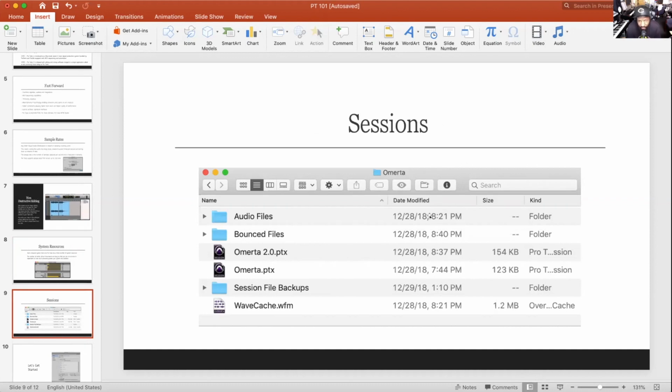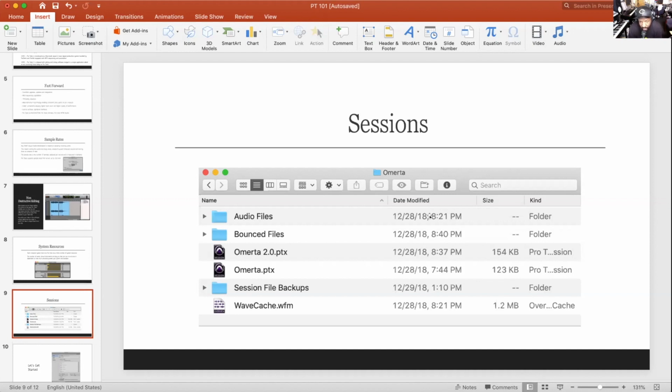So these are the main components that I try to tell people about in a session. If you have a session, like this is actually a client of mine's, his song was called Omerta. You could save them however you want, but inside this folder, Omerta was the song. We had 2 different versions, the regular one and then 2.0. Then it also has the bounce files, which is where the bounces of the songs are, the audio files associated with it, as well as the session file backups.